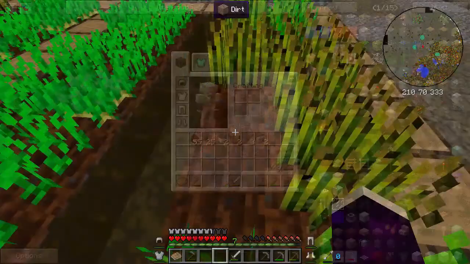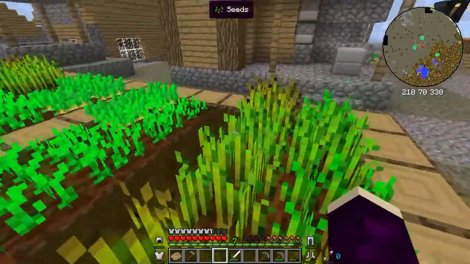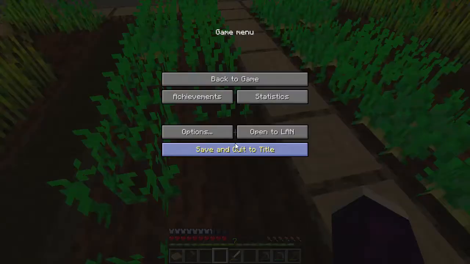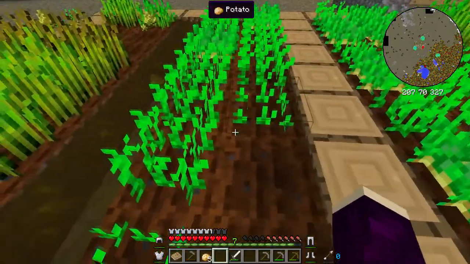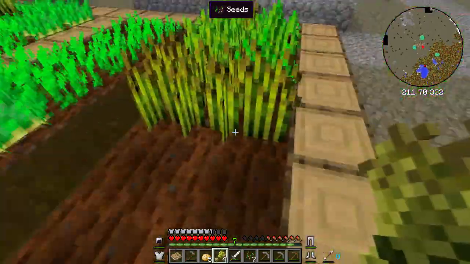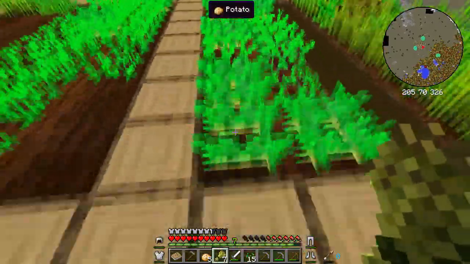What? Why isn't it dropping? Oh, they mustn't be ripe yet. But there are potatoes. What? Is this set to... Options? Difficulty is normal. Oh, there it is. It lagged. Okay. That was a little bit scary. I was wondering what the hell was happening there. I was thinking that maybe I had gone into creative mode.